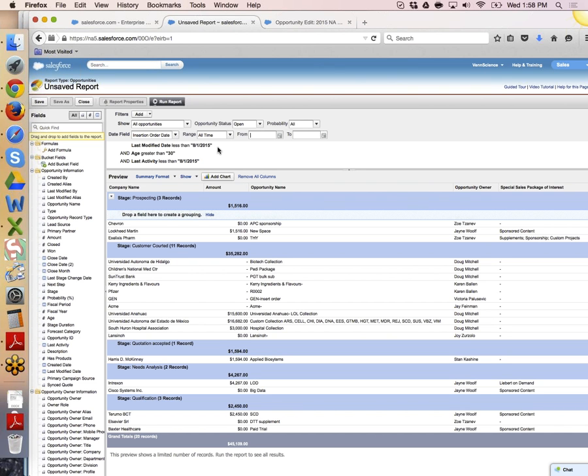Same with the stages. A lot of sales reps had opportunities where the stage and percentage didn't match. For example, customer quoted is now 10%, but they had customer quoted at 16% or something. For Squid, we do that based on the percentages for the stages. So that report pulls up all the opportunities where the percentage doesn't match the stage.